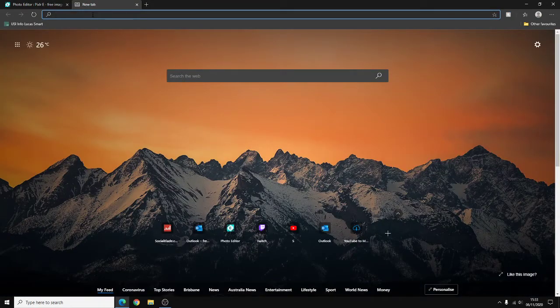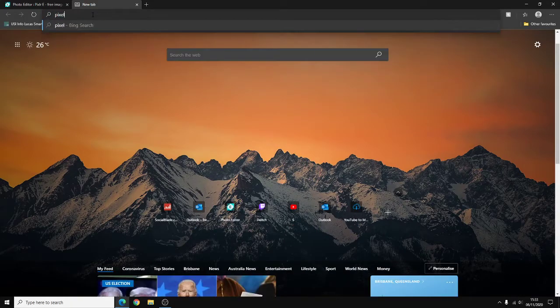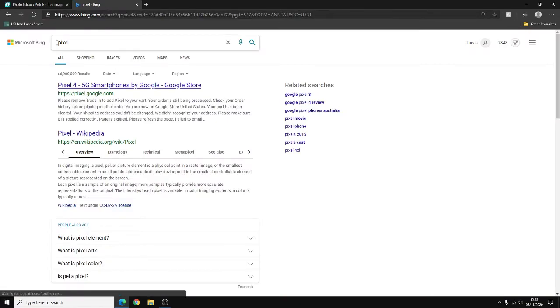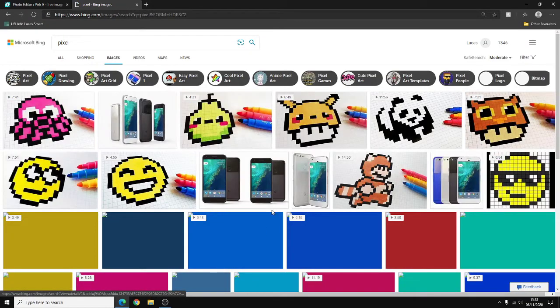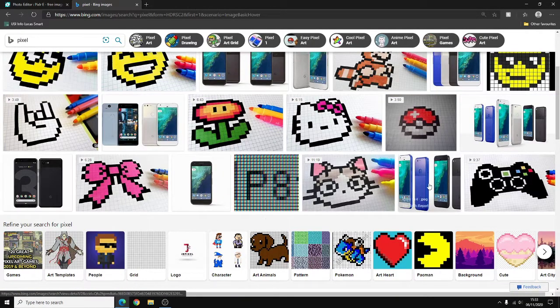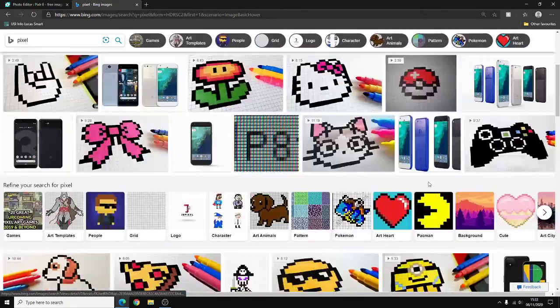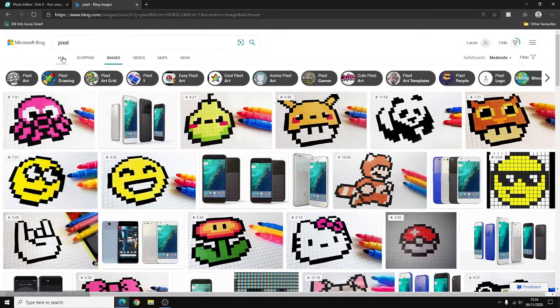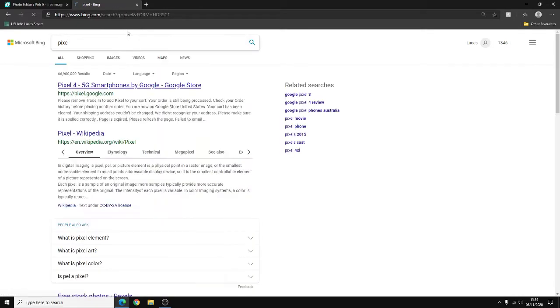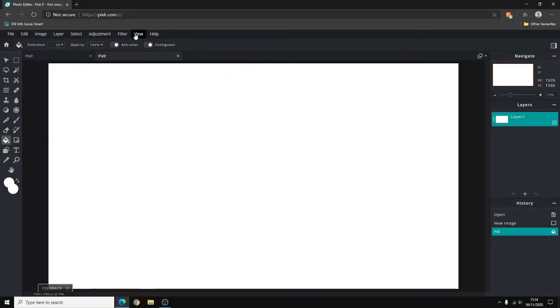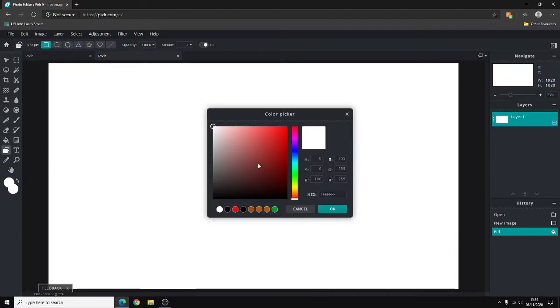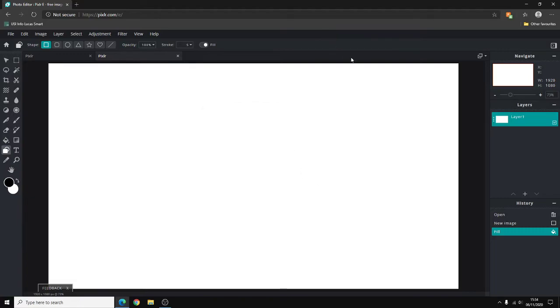So I'm going to go online and type in pixel, because I want a pixel image. I'll go to image. Let's see, nothing much. So I'll go back and I'll just make one myself.